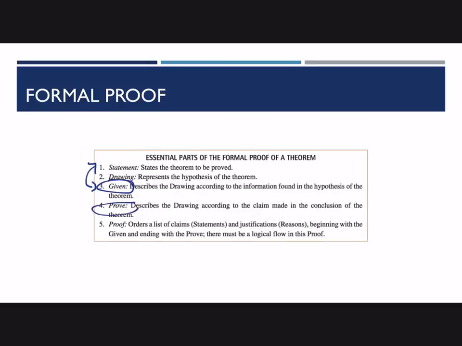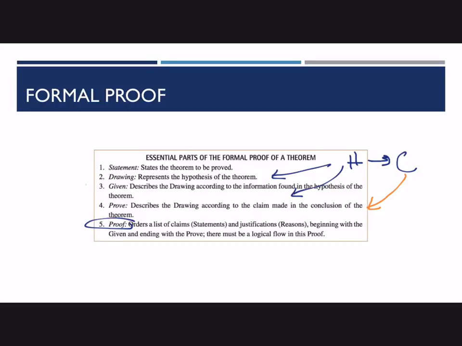The proof is based on the conclusion of the theorem. So this original theorem in number 1, there's going to be a hypothesis and then a conclusion. So it's going to be like an if something, then something. The hypothesis tells you what the drawing looks like and also the given, but the conclusion tells you what you're trying to prove. And then the last piece is the long one. This is the actual proof itself, and you start with the hypothesis and go with the one that's in the given, the more specific one, and you try to get to the prove statement.